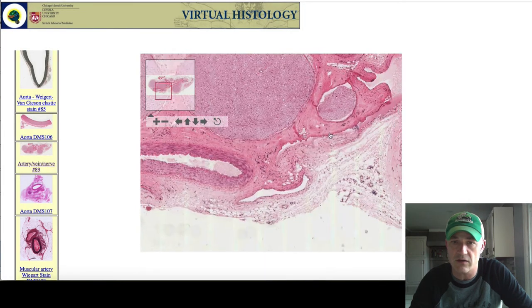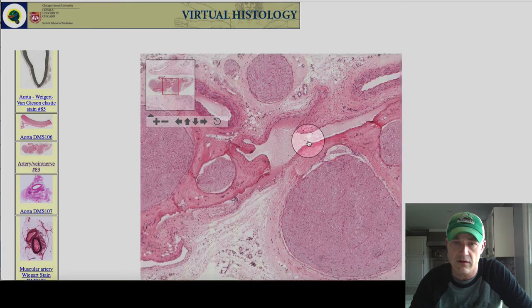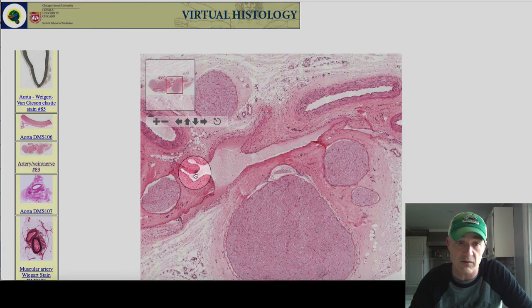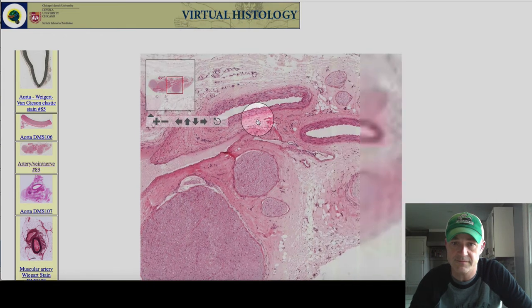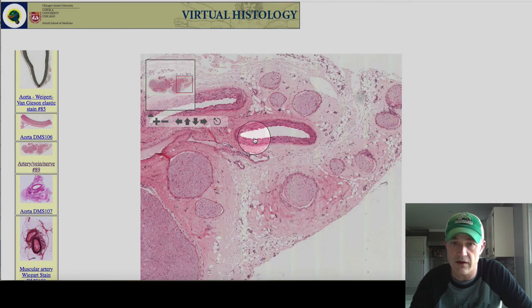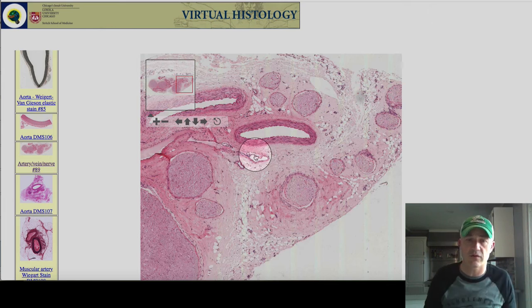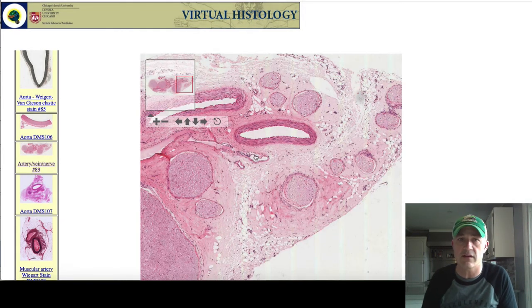If we zoom back out, I can show you a few other ones. This big one in the center here is a much larger vein right here where that's collapsed out. There would be another artery right there, and then another artery right there. Small vein right through here. So this gives you a few examples, trying to give you something where you can see the difference between arteries and veins on these ones.